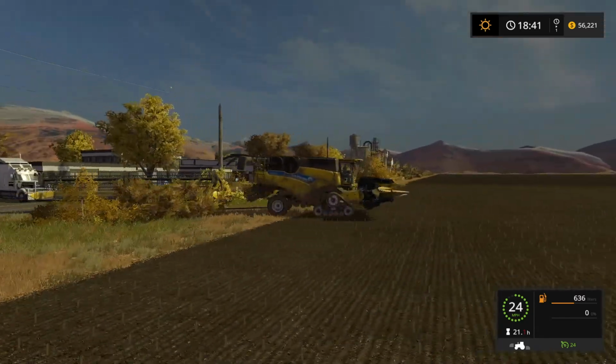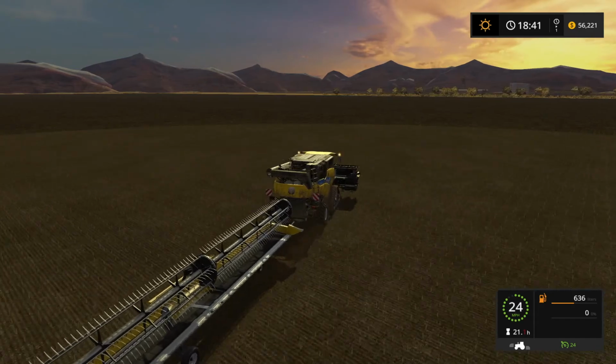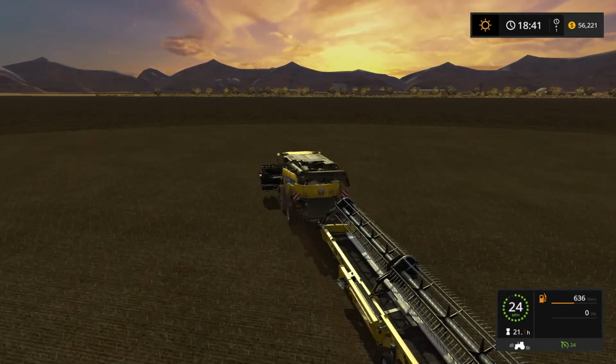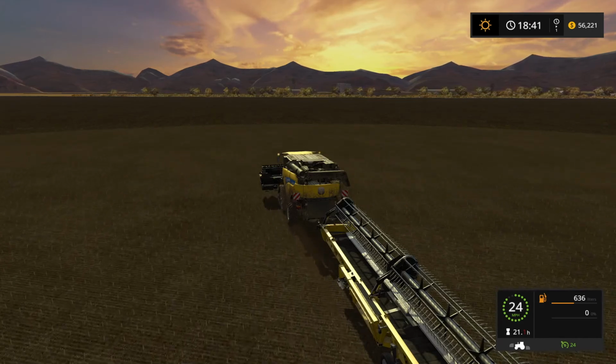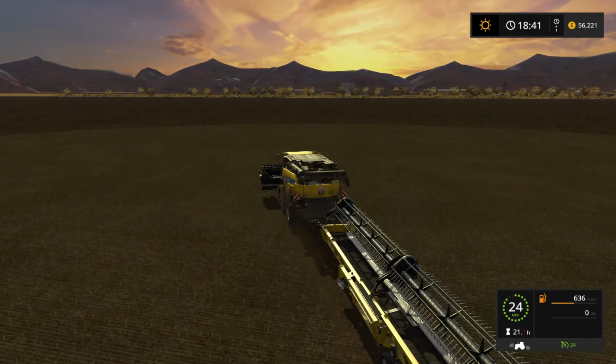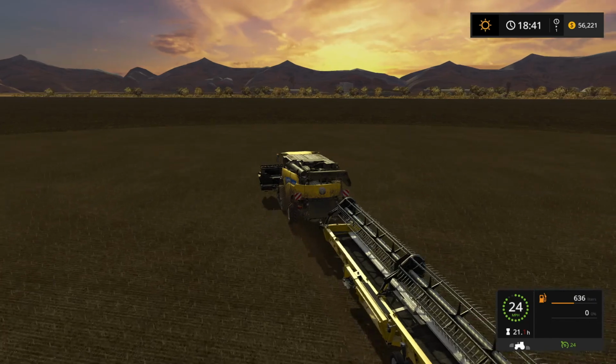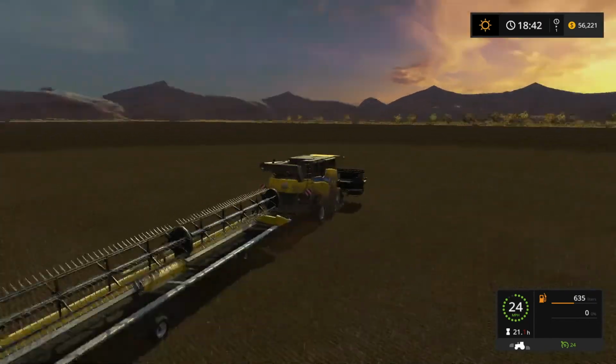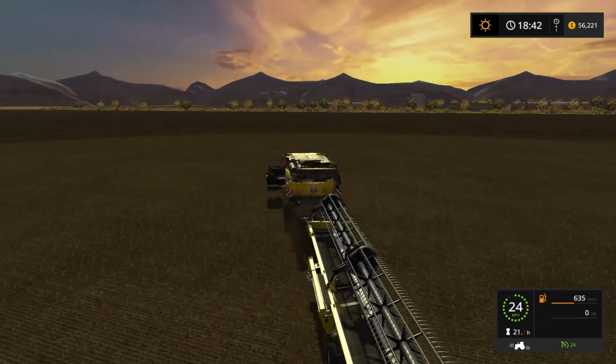Can't imagine having the Case combines. You know, the standard wheel and twin wheel go 16 miles per hour, and the crawler track goes 12 miles per hour. So, yeah, go figure that one. But yeah, it's getting late here in old Mustang Valley.